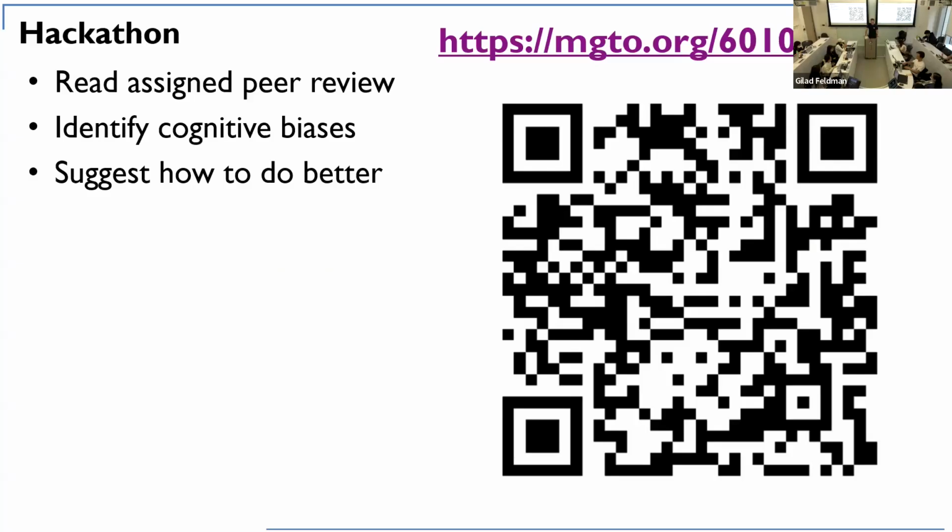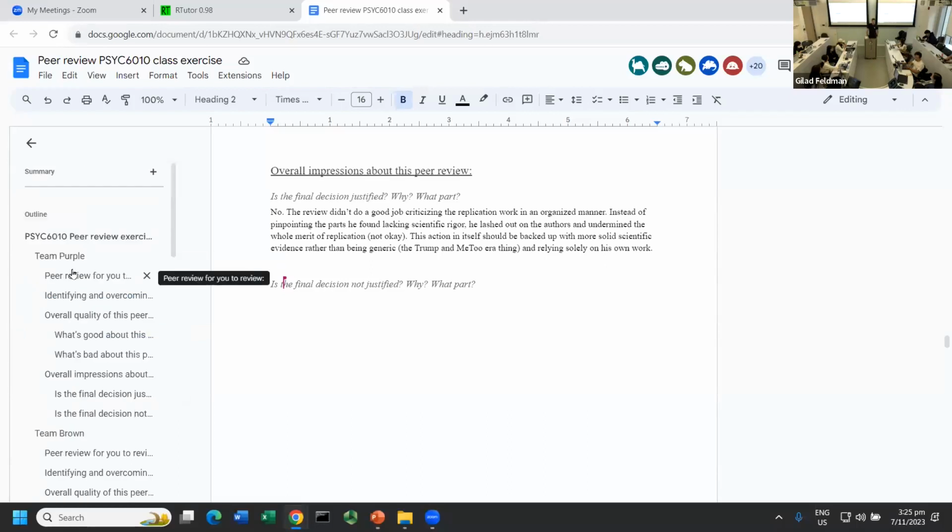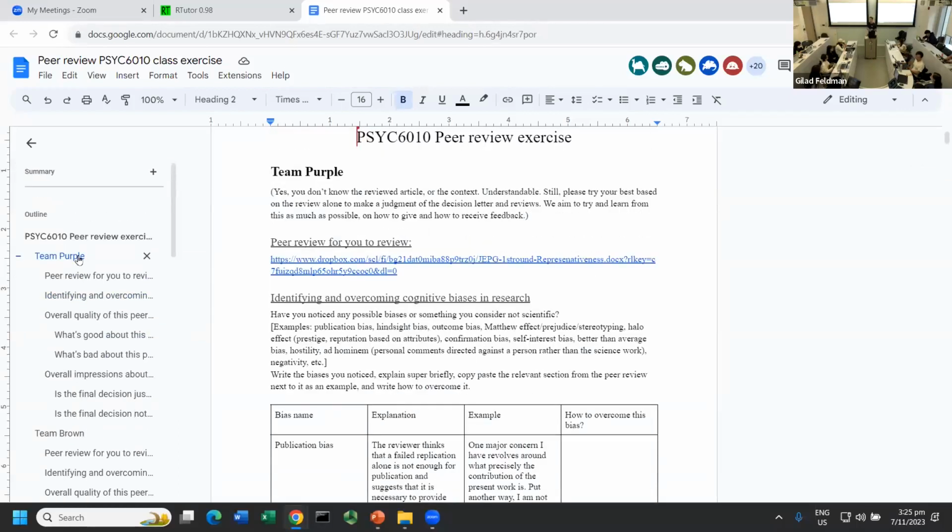Okay, so what I suggest now is that we go through some of the case studies. I'll ask you for your reflections, and maybe to summarize things a bit, I can give you an anecdote about what the context is. So Team Purple, who is Team Purple? You're Purple? Okay. Can you share a little bit about what the review was? Can you give us some context about this? Would you mind? Can you tell us a little bit?